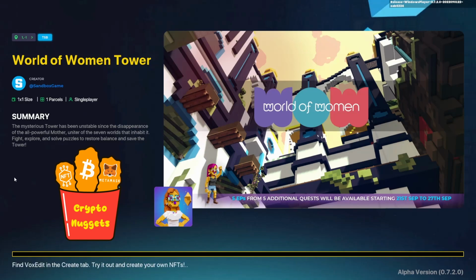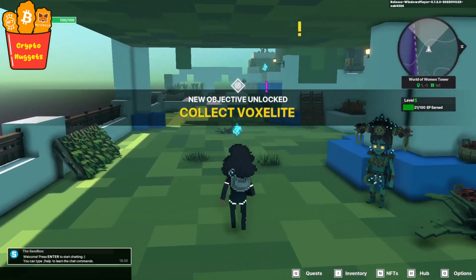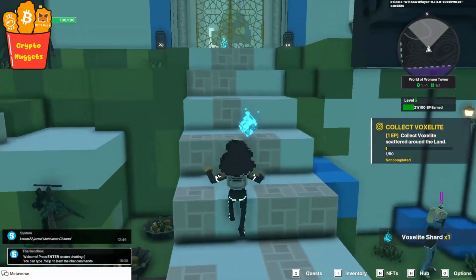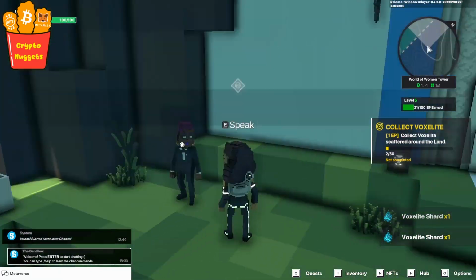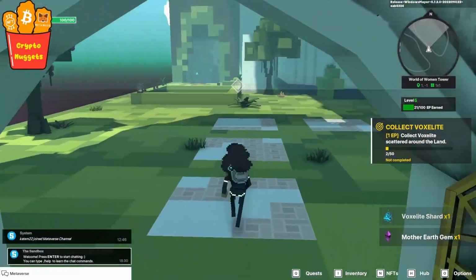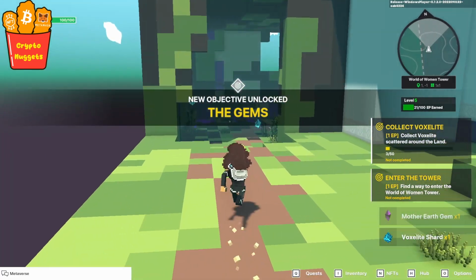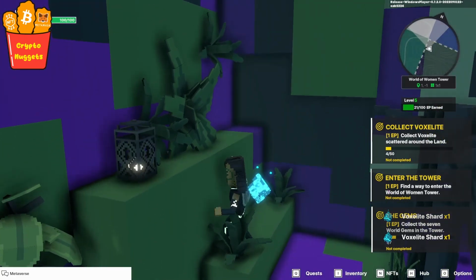Today we're going to be looking at the World of Women Tower level, created by the World of Women. For those of you who don't know, the World of Women and the World of Women Galaxy are NFT collections that are part of the Season 3 Alpha of the Sandbox. They've taken the 2D images and turned them into 3D avatars, which look very cool. I'm actually playing with one of them right now.